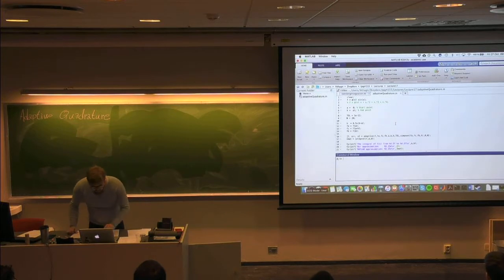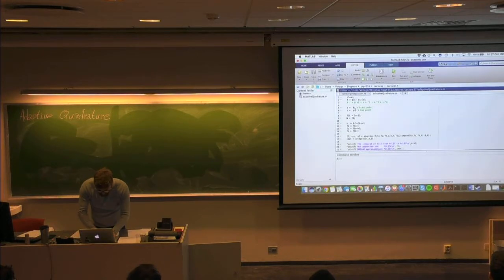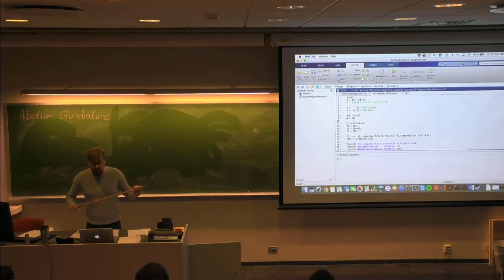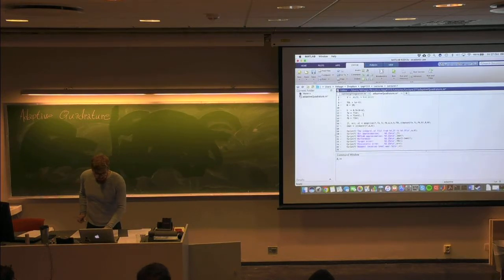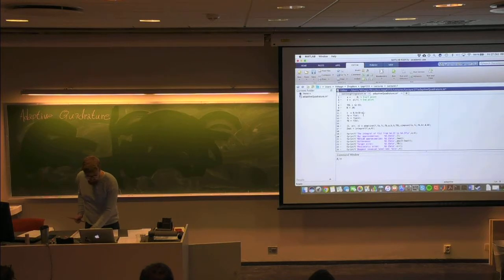So we are trying to estimate, let's actually try to estimate the same integral, so pi divided by 2. This is our function f of x as the sine from 0 to pi half. So this is the same as in the example. I have given it a tolerance of 10 to the power of minus 12, because that's, well, etiquette, and then a maximum depth of the recursion of 20. And I'll get to what this actually means.